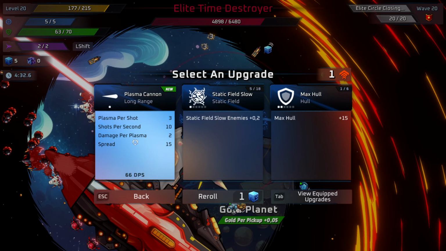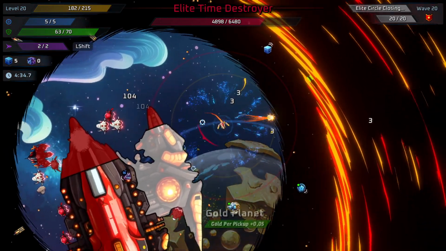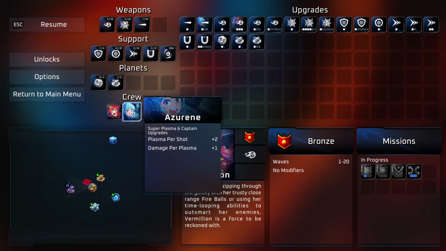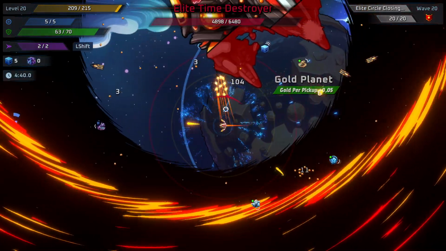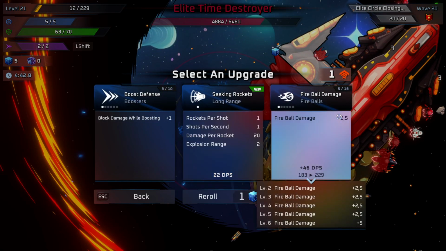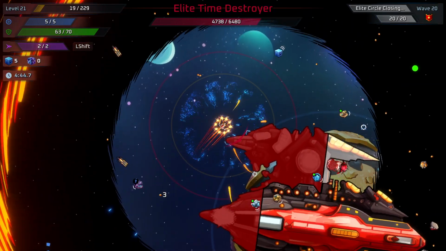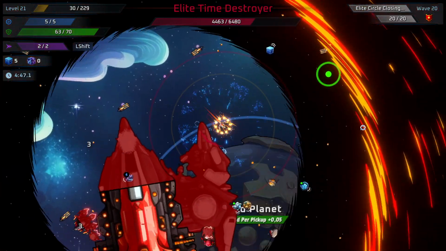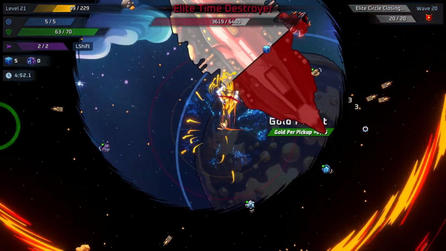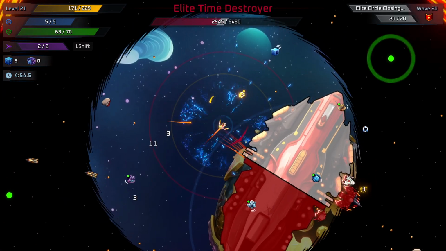Oh, we actually have a... Let's get plasma cannon. Actually, is there a way to... Yeah, I have a reload on my crew, so my plasma damage is up. So that should help. Find more damage. That's my own weapon. Mark that out. I'll just murder the boss itself.